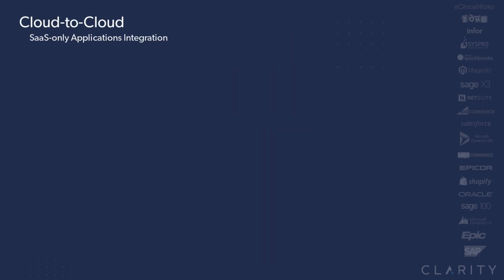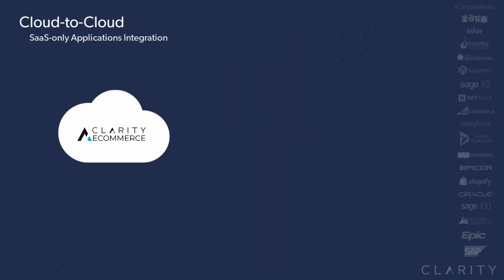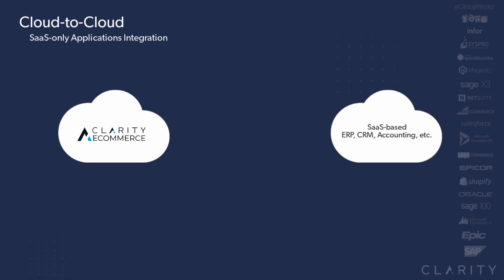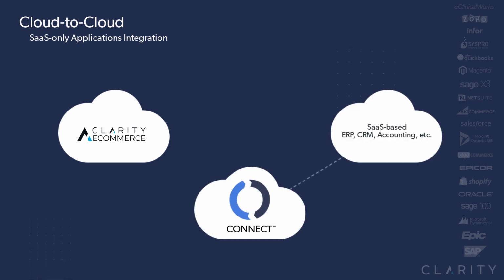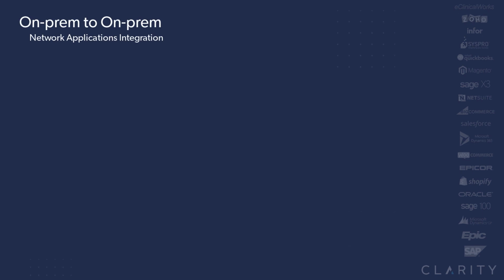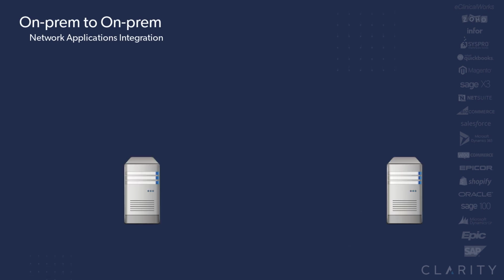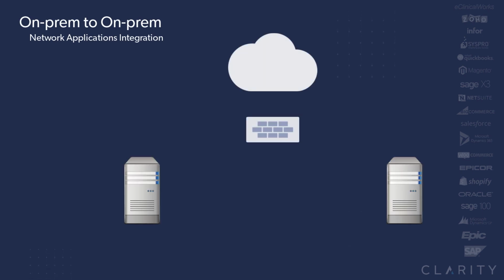Another popular integration starts with your e-commerce or online portal in the cloud, needing to be integrated with another SaaS-based application. These integrations are common with NetSuite, Salesforce, Microsoft 365 applications, QuickBooks Online, and many more. In this scenario, Connect is also installed in the cloud, with application-specific access restrictions to enable a fully SaaS-based and secure integration solution.